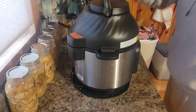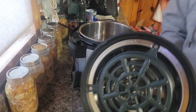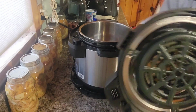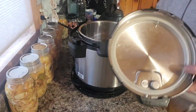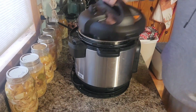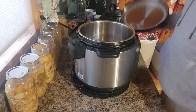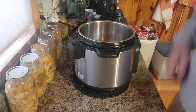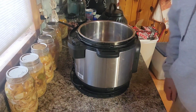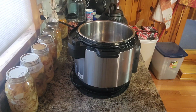So first thing I'm going to do, I'm going to swap out that air fryer lid with our pressure cook lid right here. Now you may just have the pressure cook one. If you just have the pressure cook one, then you can skip that part, of course.